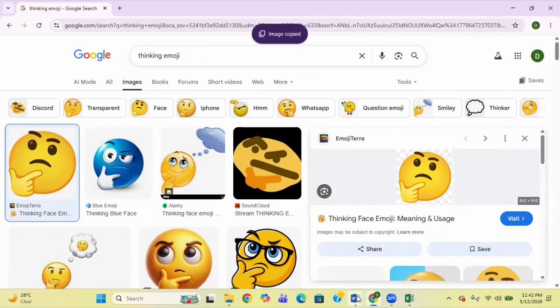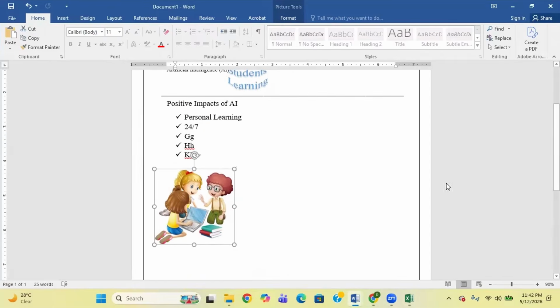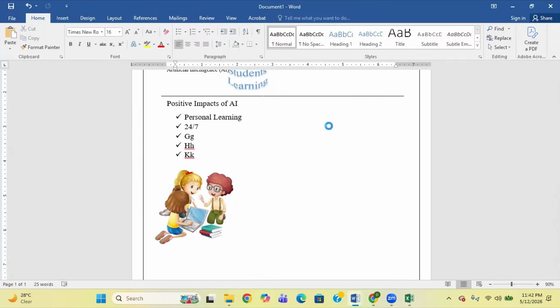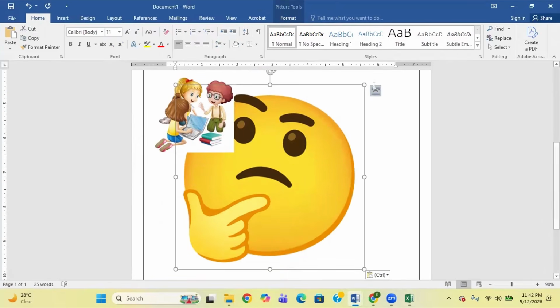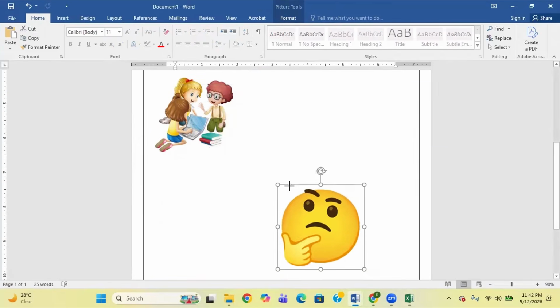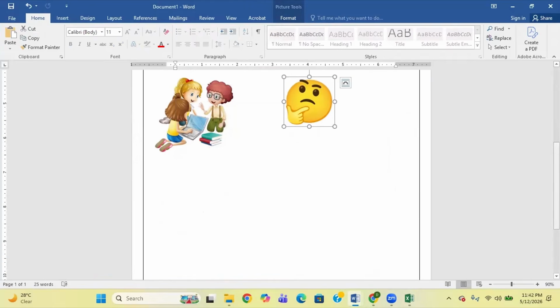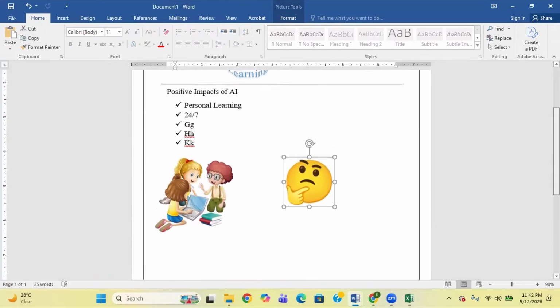Copy image. We go to the document and we insert it. Remember, we change the text wrapping option. I will minimize the size.